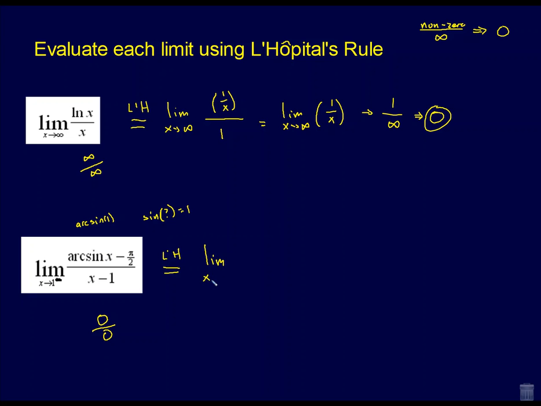You may have to go and pull out your list of derivatives for this one because we don't differentiate the inverse sine functions very often. So if you want to go look it up and pause the video for a minute, you can. Otherwise, I'm going to keep filling it in. You will find that the derivative of the inverse sine function was 1 over the square root of 1 minus x squared. And since the derivative of x minus 1 is 1, I could write this all over 1, but I'm going to choose not to. I don't worry about that because it's not going to change the answer.